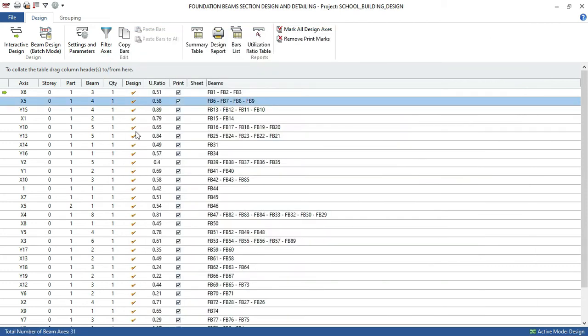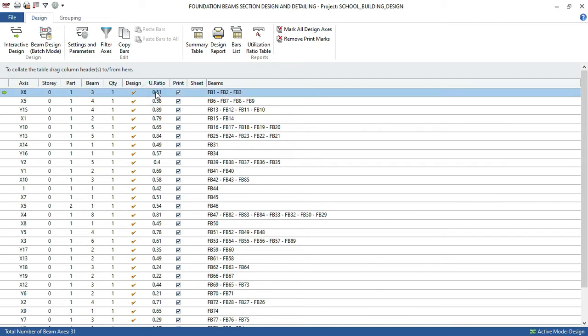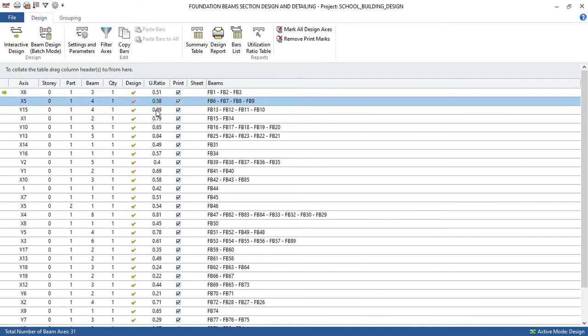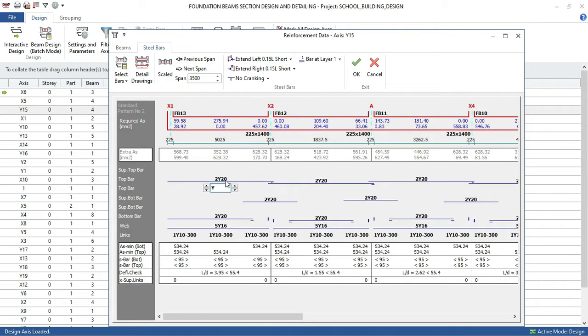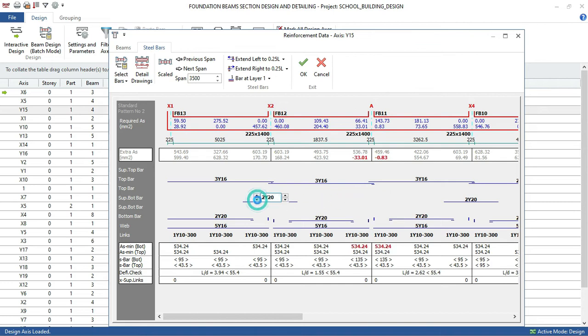So you are meant to check each of the beams one by one. You can now see that I have checked 1 and 2. You are meant to check all of them. Let me check this one again for you. But the whole idea is that before you say you're done, you are meant to do all the checking of what I'm doing just now for all these foundation beams. So you are meant to check them and reduce the bars if you don't want them how they are. Make sure you have only the bottom and the top. Take off all these support bars here. They will make your beam detailing messed up and it will not look nice.